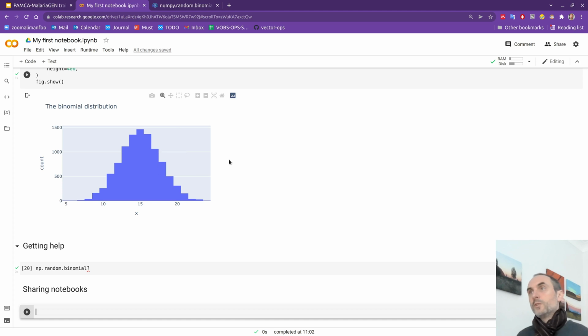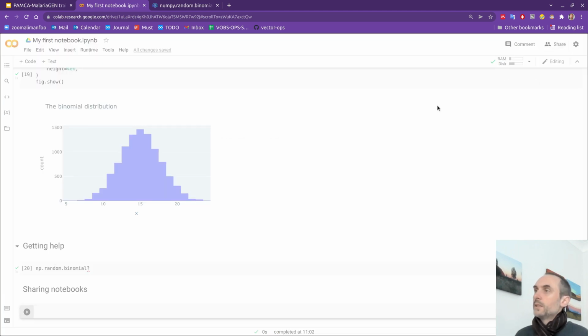And as I mentioned before, if you're using Colab, your notebooks will be stored in your Google Drive. And you can share them just like you would share any other Google document. So just like a Google Doc or a Google spreadsheet or a Google Slides presentation, you can share your Colab notebooks. And so if you want to share a notebook, you can use this share button at the top right.